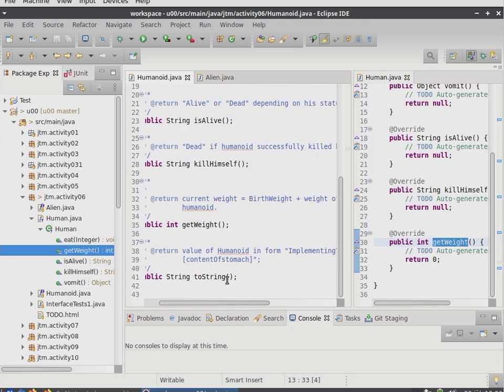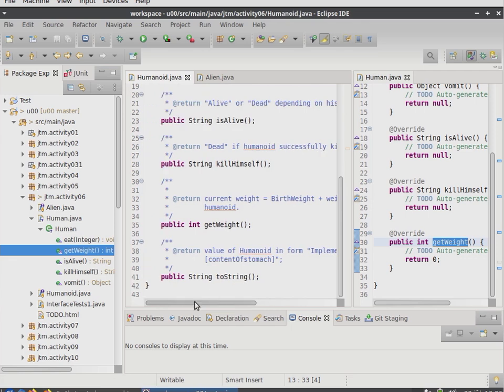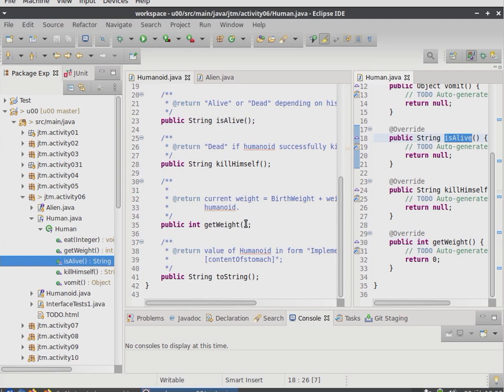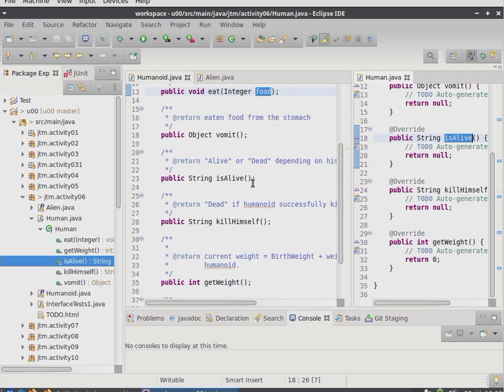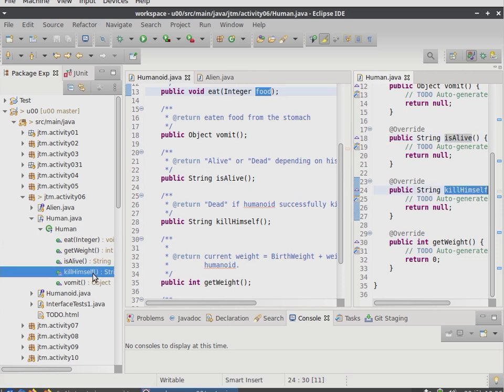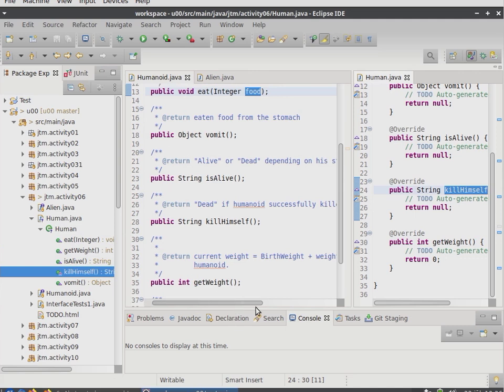It returns an integer. Then isAlive returns status. Is this humanoid alive or dead? Kill kills this particular humanoid.